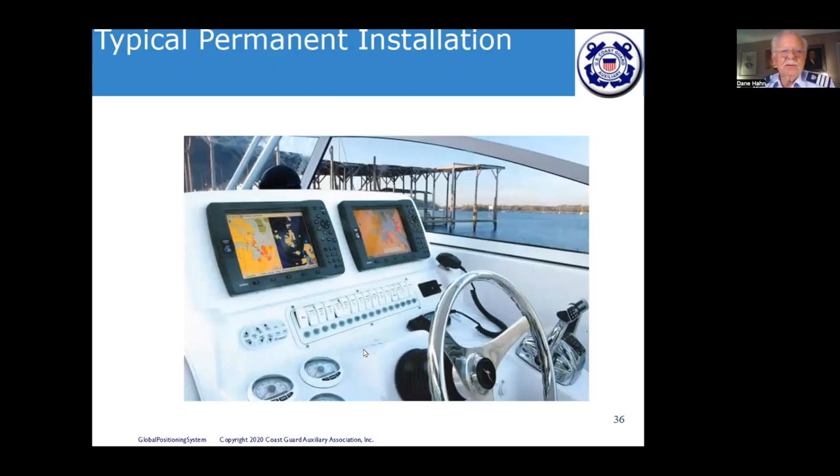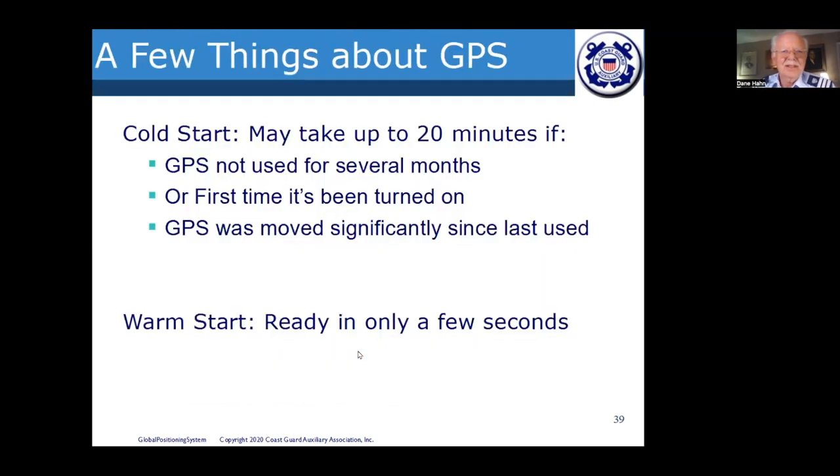Permanent mount units are essentially large TV screens with additional equipment inside the dashboard, including radar, bathymetric photography, and aerial photography — all the bells and whistles. Garmin makes these with a daisy-chain system: if you can't afford everything the first year, you just add the next component the following year. They all link together in what they call a daisy chain.